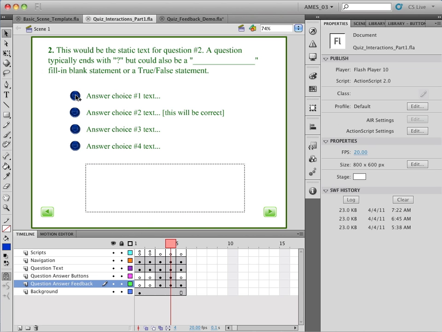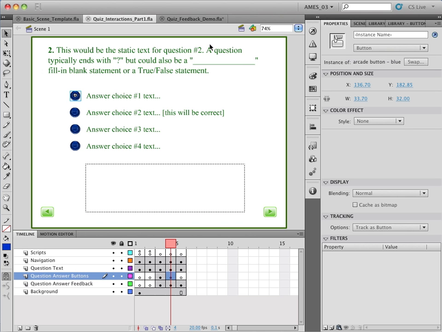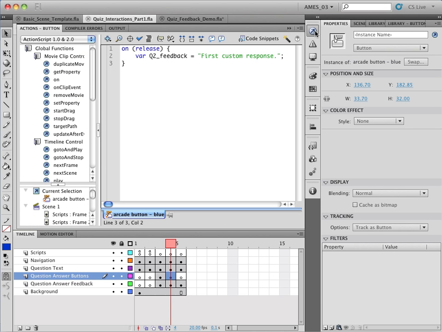So if I look at the button and go into my actions for that button, for that first item response, I've got a var statement to define a variable: var Q2 underscore feedback, that's the name of the dynamic text field, equals, and then in quotes, and ending with a semicolon, inside the quotes I have the content that I want to appear in that dynamic text field as my custom feedback.